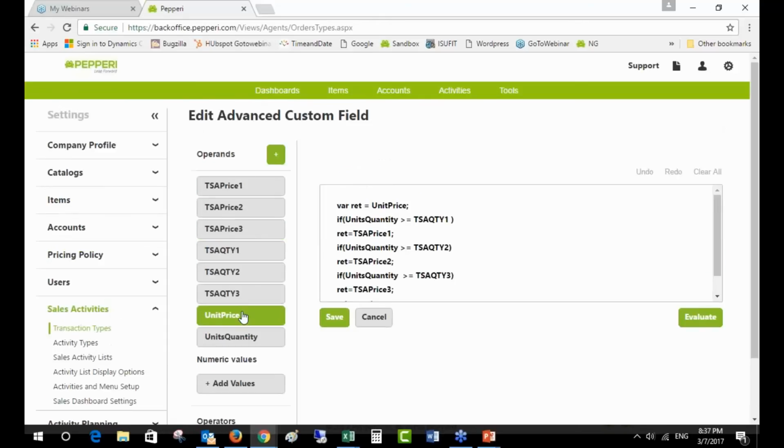It checks if the unit quantity in Pepperi is greater than or equal to quantity 1, which was queried from the data, then return price 1. If it's greater than or equal to quantity 2, then return price 2. And if it's greater than or equal to quantity 3, then return price 3.